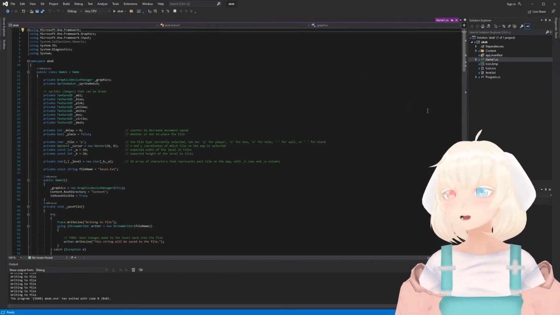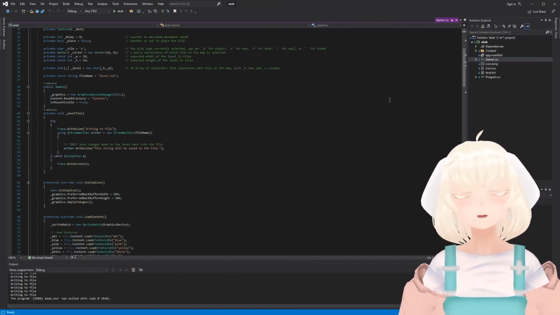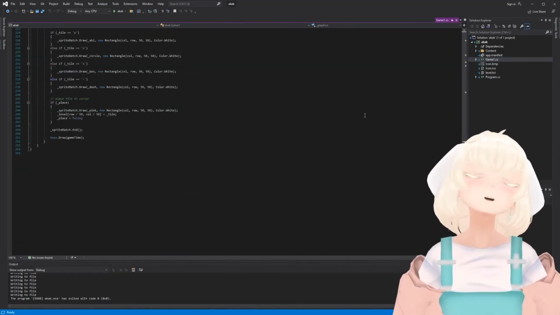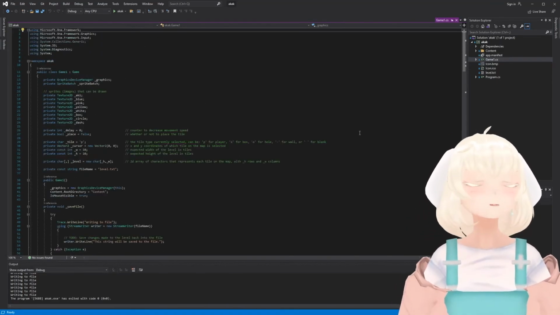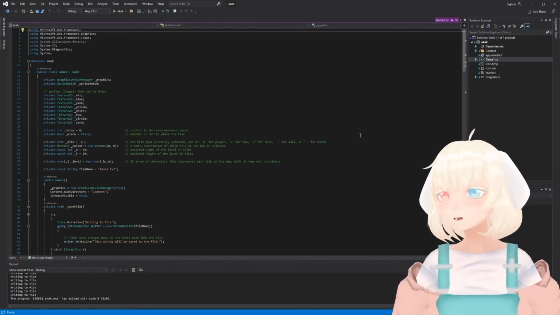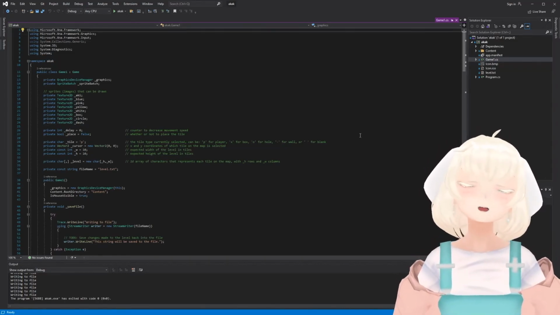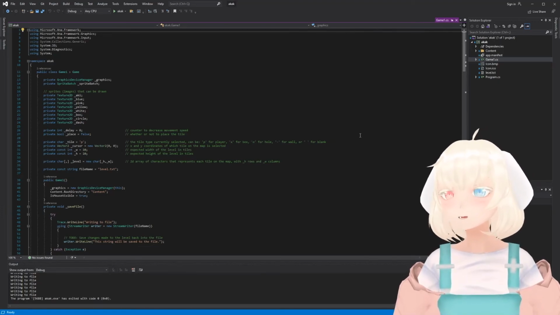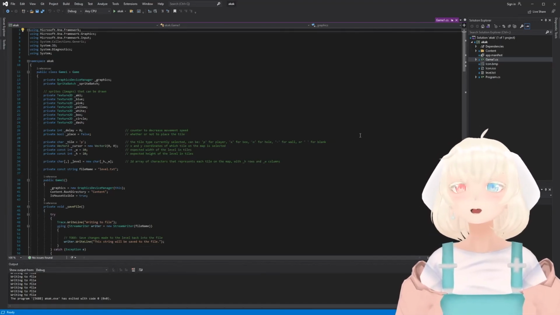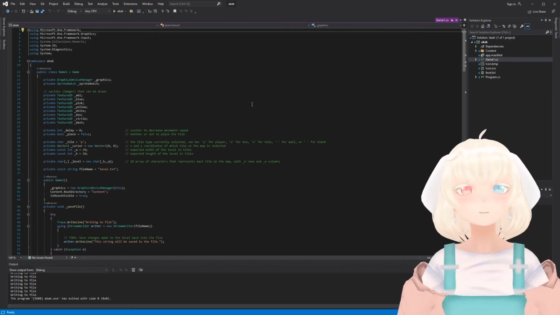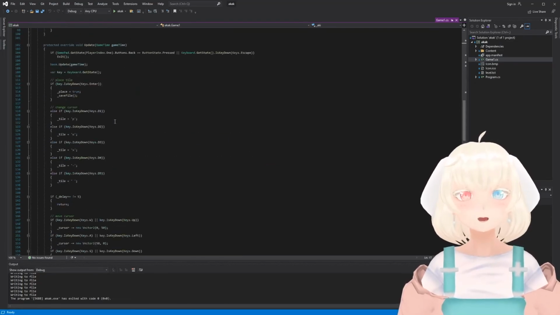Now that we have that, we can actually start looking into the code. I know that this maybe looks a little bit intimidating at first because it's so long and there are a lot of things that you probably haven't seen before. But try to forget about that, because all code is essentially the same. You just read it and find out what it does and see where else in the code it's referenced.